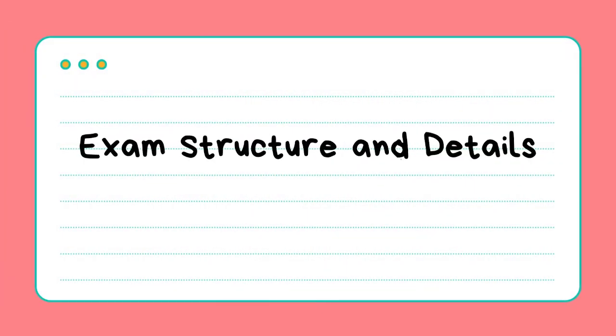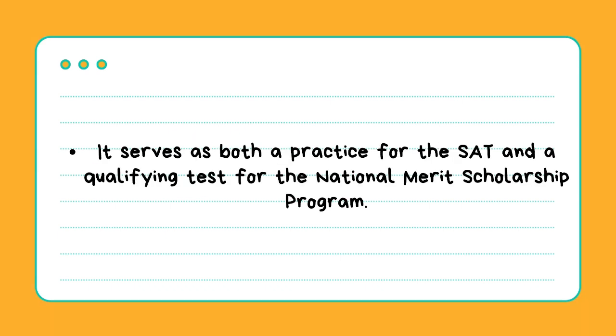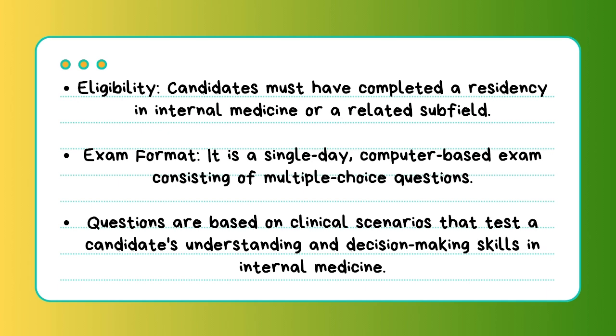Okay, so what are the exam structure and the details of this examination, I'll tell you in this video in a short way. Basically it serves as both a practice for the SAT and a qualifying test for the National Merit Scholarship Program. Why is this so? Because they have some eligibility criteria, exam format, and some more information also. In eligibility criteria, we see that the candidate must have completed a residency in internal medicine or a related subfield.